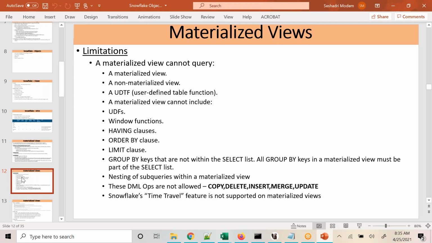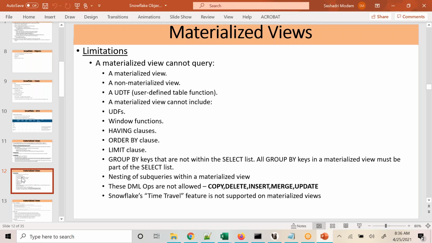Window functions means analytical functions: rank, dense rank, sum, row number. So these are all the things that you cannot use in a materialized view. So Vikram, check it out. You cannot use window functions in this part.